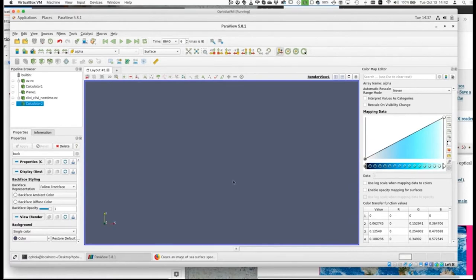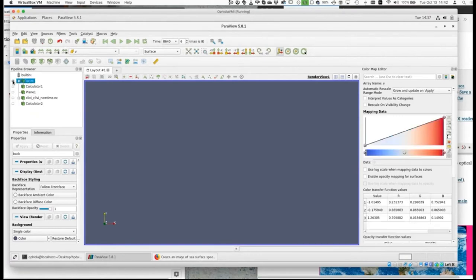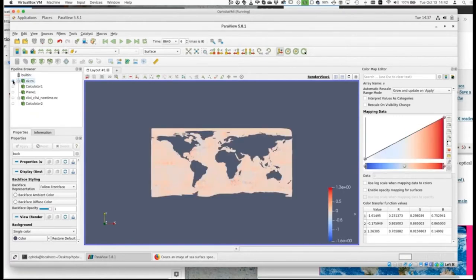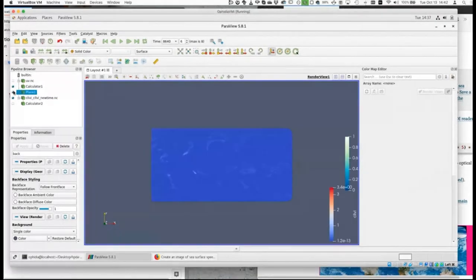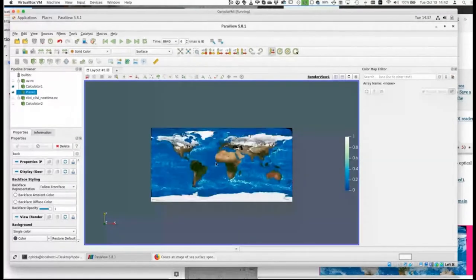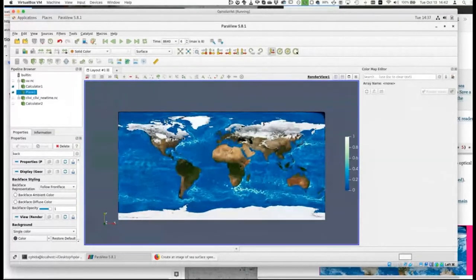And what we're going to do is to load data. So I've provided example data, examples of ocean data. And we're going to get to the point where it looks like this. So you have the ocean currents in front of a background picture of Earth. And you can run that as an animation. And I just figured that the virtual machine doesn't really allow transparency for me. So we'll have to skip the transparent plots for the moment. Maybe it works on a different operating system. On the Mac, it doesn't.